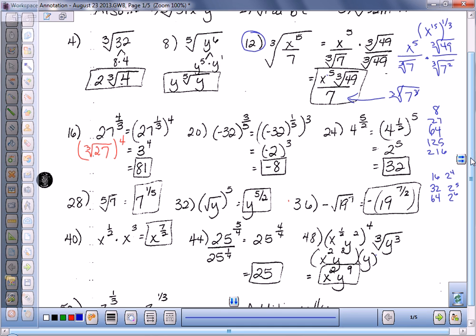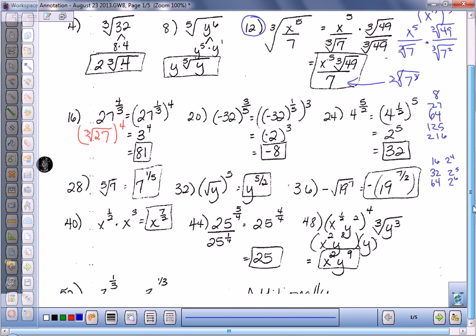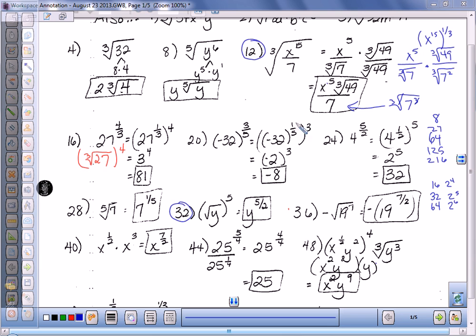Okay. The understood 2 in the denominator, like on number 32, for example. Let's take a look at 32. Now, when we had a cubed root, there's a little 3 right here. And the cubed root is the same as the 1/3 power. We just said that. If it was a 4th root, there would be a little 4 right there. And a 4th root is the same as raising something to the 1/4 power. Well, this is just a square root. And a square root is the same as what power? The 1/2 power. Taking the square root of something is the same as raising it to the 1/2 power.